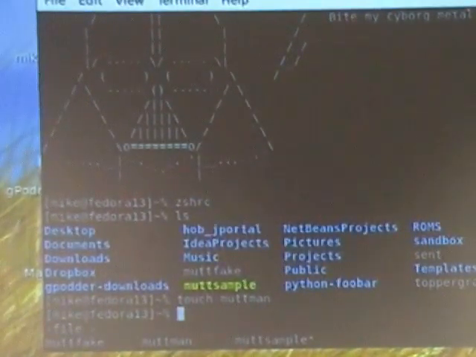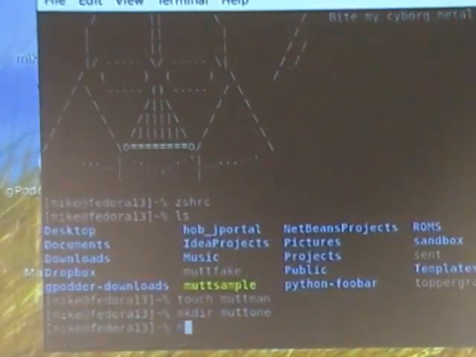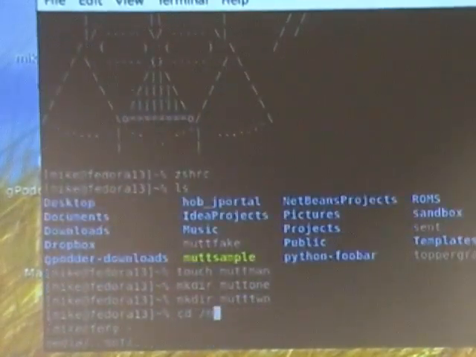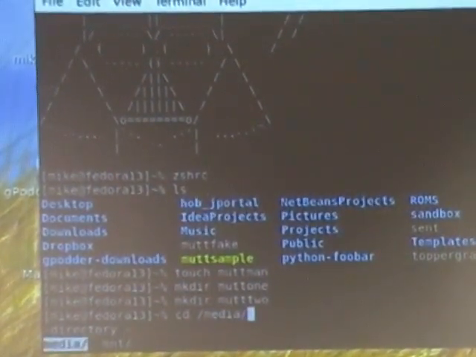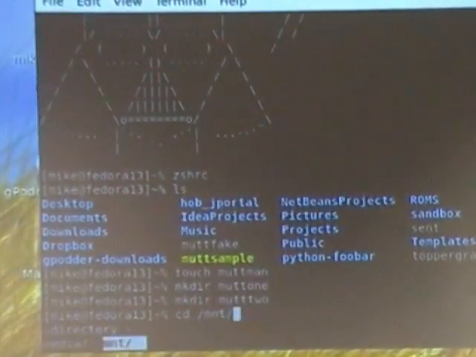Now you can also do this in directories. If I want to change the directory, and I start from the slash and type the M, it's going to assume that I want to go to media or mount, which I don't, because I want to go home.